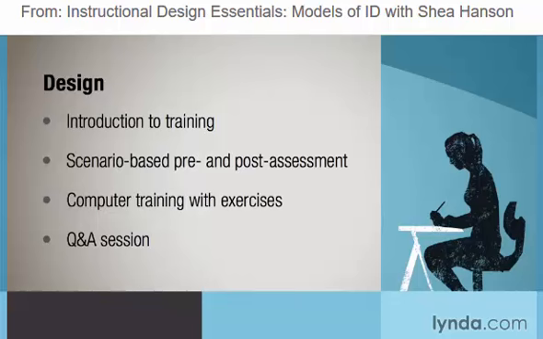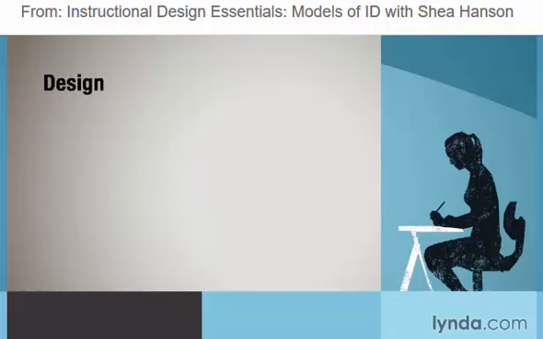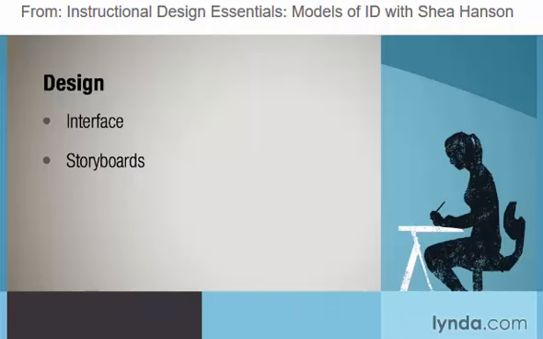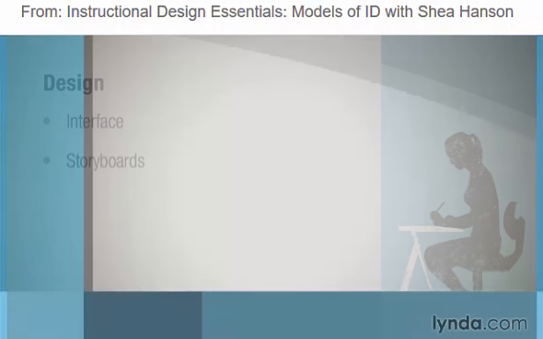a scenario-based final assessment. With the structure in place, they can now outline assessments, plan the scenarios that will be used in the exercises, and decide that they'll use a feedback form to gather input from the technicians. Now they'll design the interface for the computer section of the training program and create storyboards. The storyboards and the structure are approved by the stakeholders, and the team moves on to development.